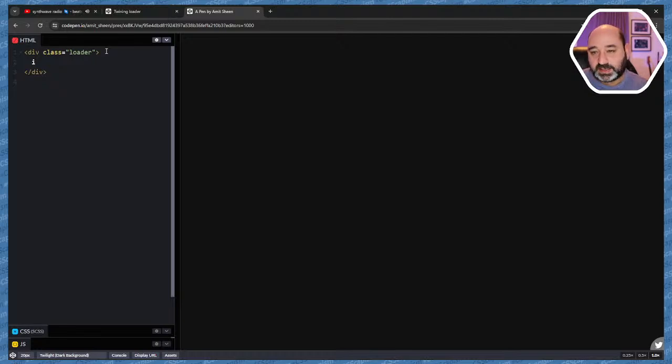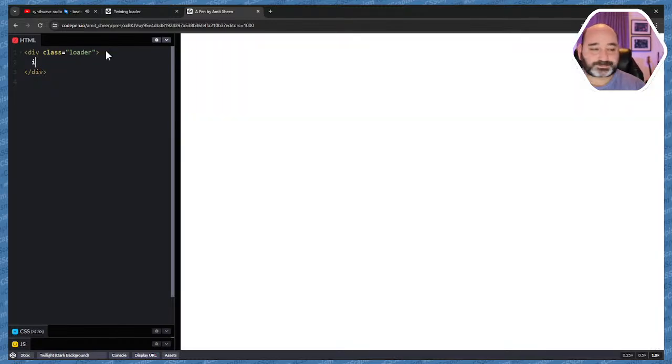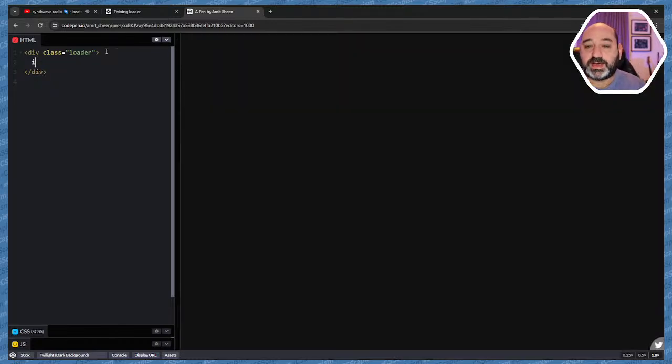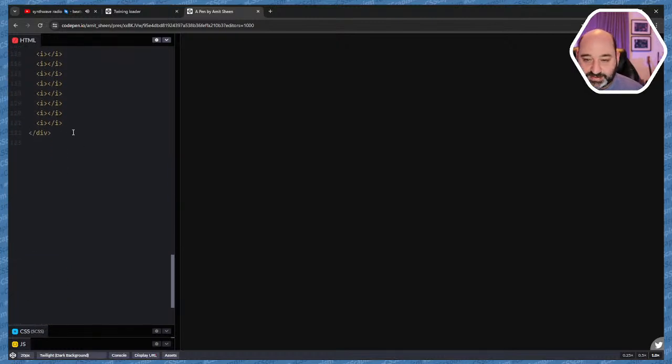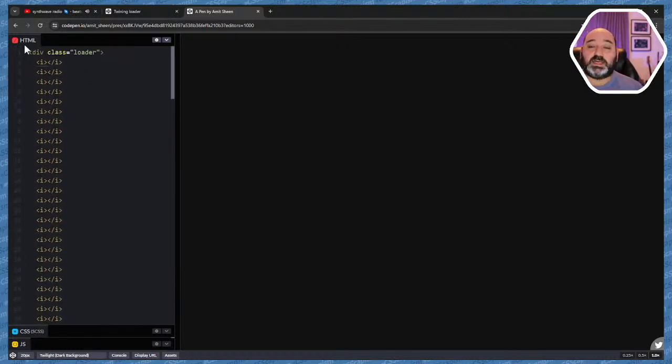You can use a div or whatever, it's just force of habit that I use an I. I need a lot of points, so you can use as many as you want. I'm going to use 120, just because it's a nice round number and you can divide a lot of numbers into 120. So here we have 120 elements.